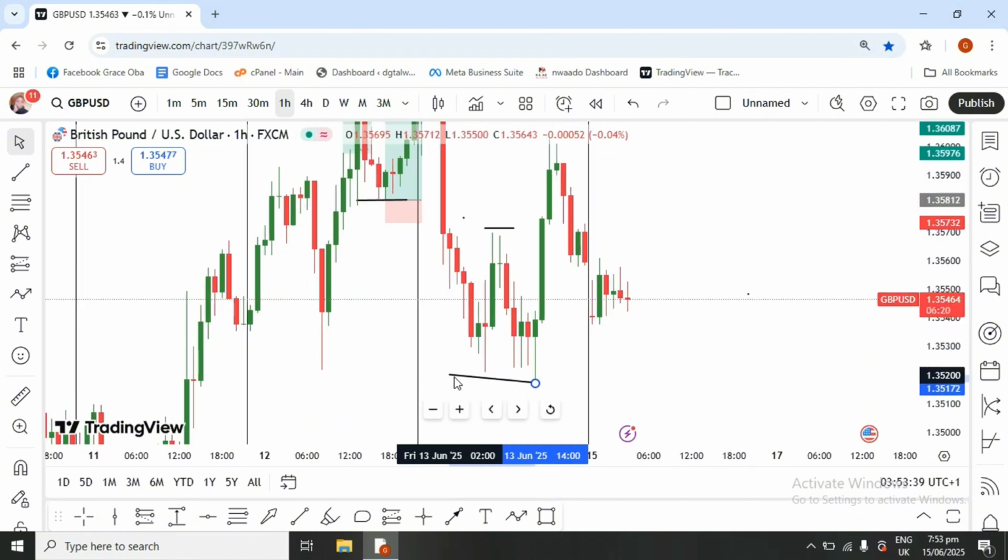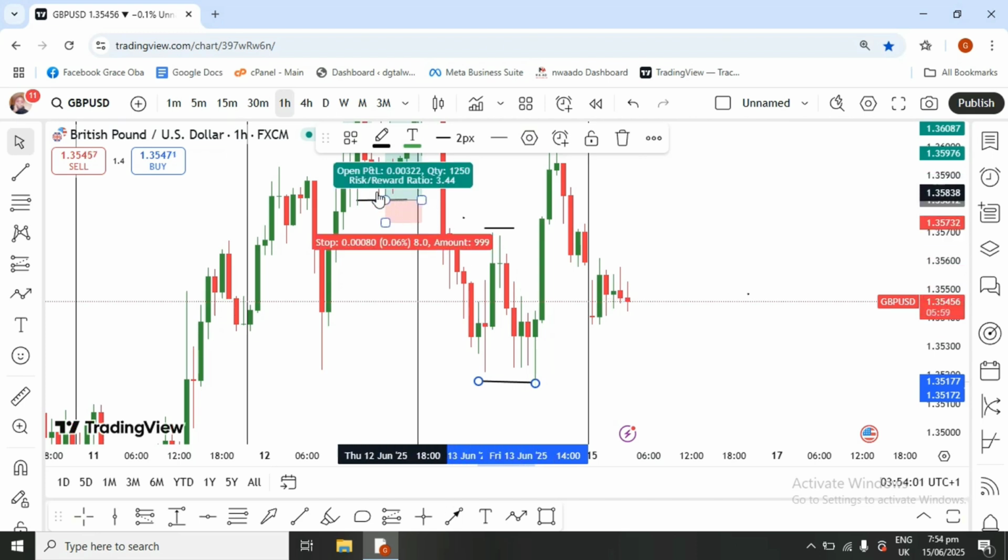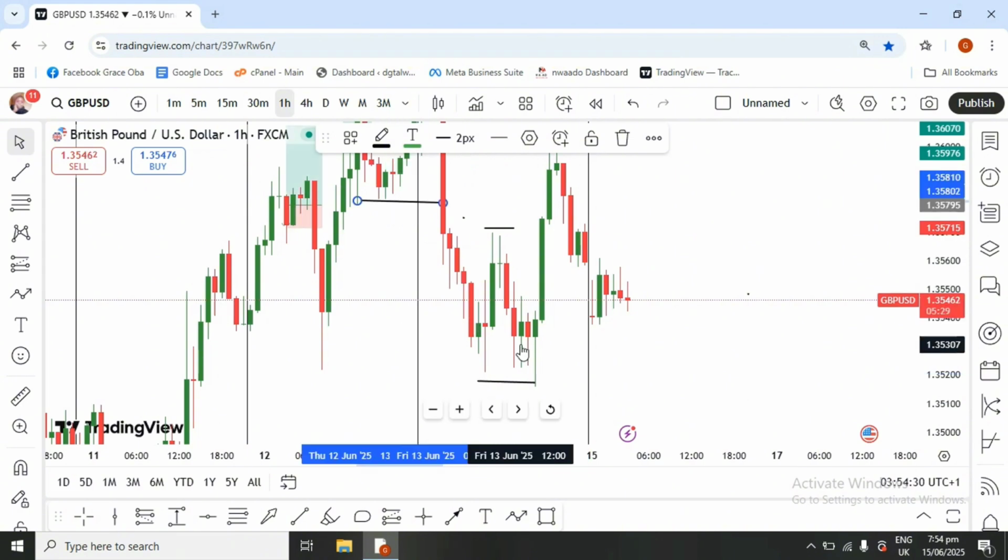So you just want to mark out your highs and your low, because you know liquidity are resting below and above those high and low. The next thing you need to do is to note the structure, right? Note the structure. From here, you can see it changed structure from this place because it broke this structure, right? And started trending downwards. And always have to trade with the trend, right? You always have to enter the trade with the trend. So this is a downtrend, but there's a high here, there's a low here.